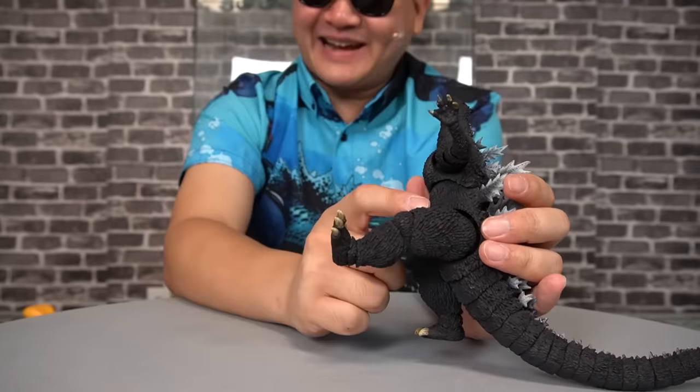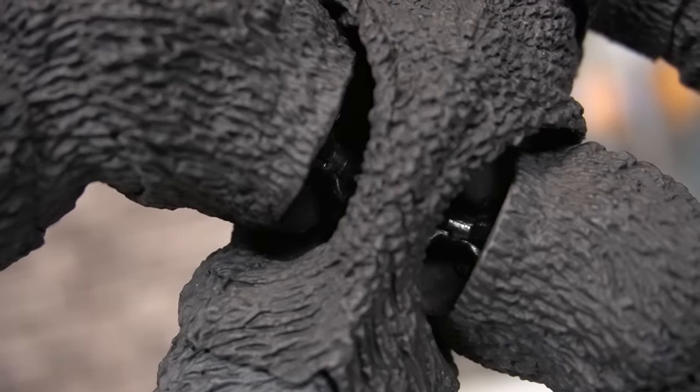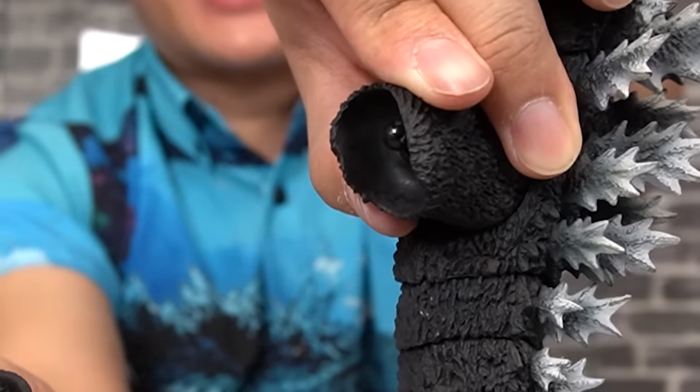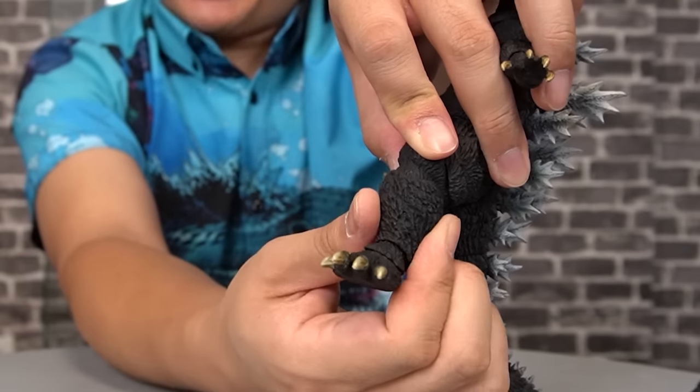Rotation at the leg. Tight ball joint here, but I'm not complaining. A beautiful spread. You can kind of see how those dumbbell ball joints look if you gaze into the grundle. Double bend at the knee, which once again are a series of ball joints. This joint's not loose, by the way — I just pulled it off to show you. And that ball joint results in a calf swivel, which of course does not exist in nature.